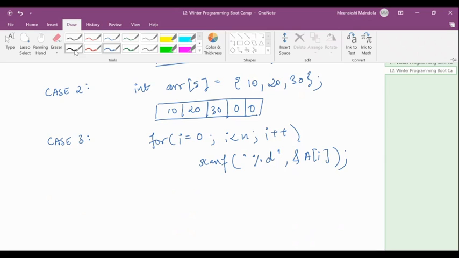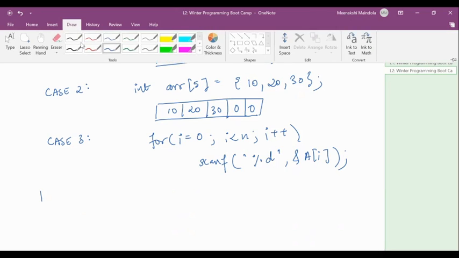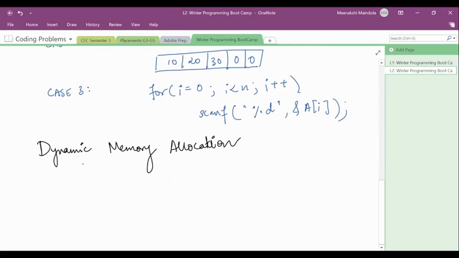So we are going to talk about dynamic memory allocation. Now, why do we require dynamic memory allocation?